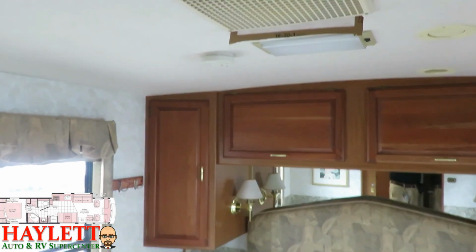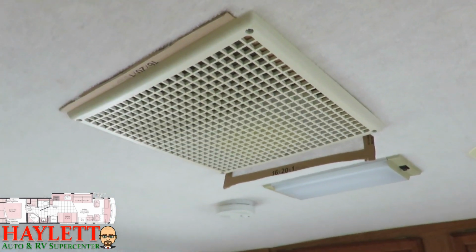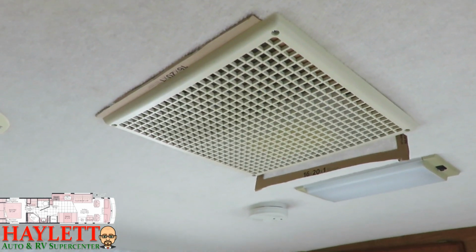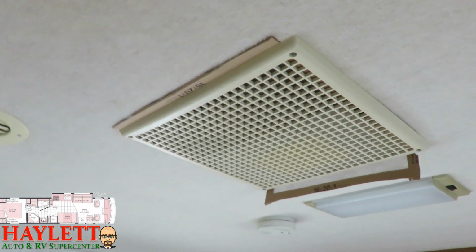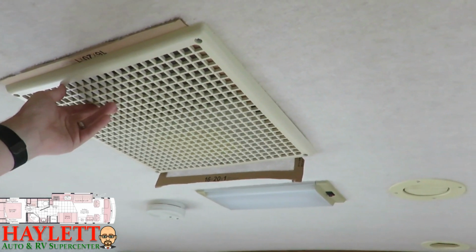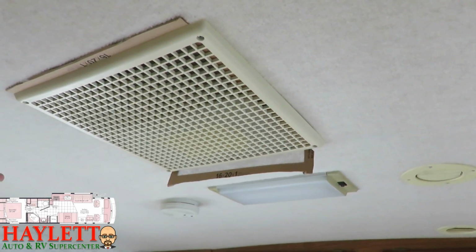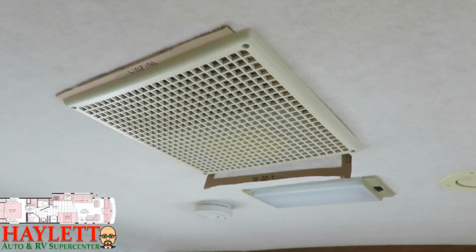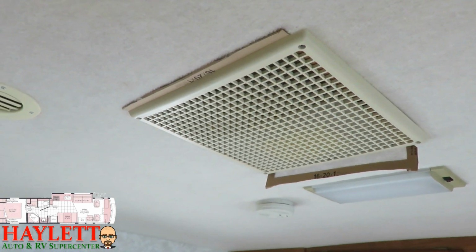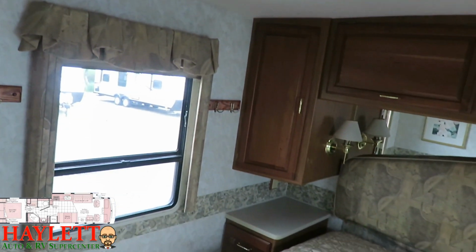Now, I've never seen someone basically stop at a Home Depot, grab a residential AC or furnace filter, and just slap it up under the air conditioner grid right here. And while not the ideal way to provide filtering on your cold air intake, I suppose it is effective. And that's kind of what I mean by it needs a couple little pieces of help here and there.